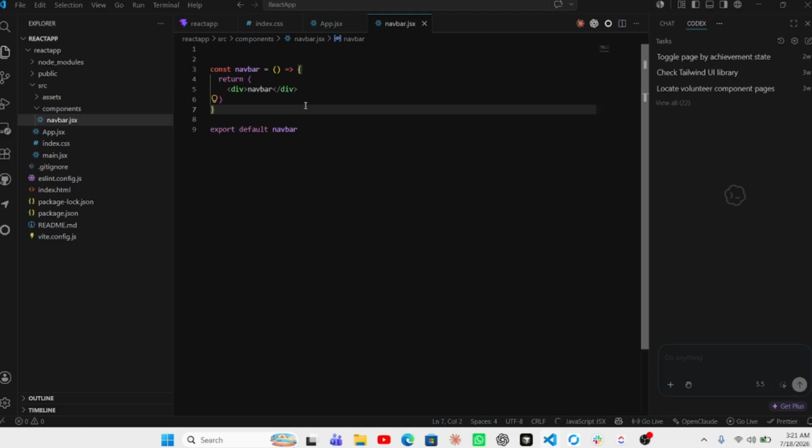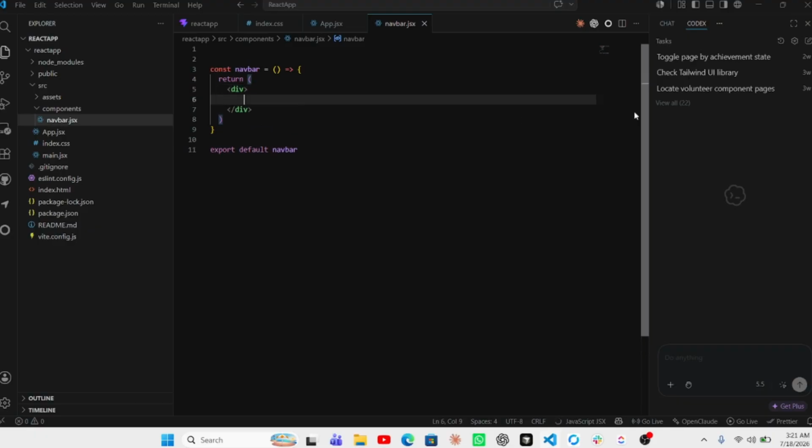So watch me as I use Codex to create a sleek and cool navbar. All right, so let's do this. Let's work with Codex.